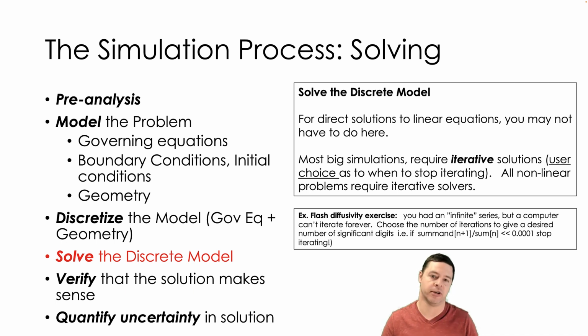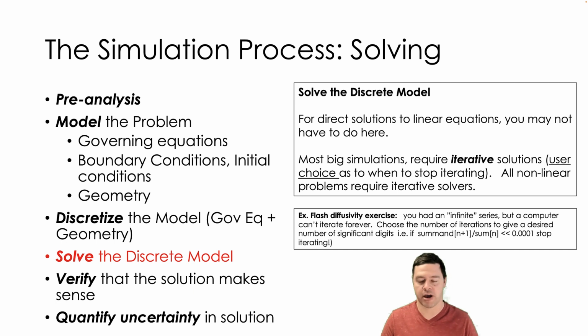And because they'll be doing essentially Gauss elimination or LU decomposition, they'll find the exact solutions, and you won't have to worry too much about user choice in that process. But many big simulations can't actually use direct solutions. Like Gauss elimination actually requires a lot of memory if you have a full matrix. And so that process can actually be so intensive that you have to use iterative solvers to get them, like the conjugate gradient method, let's say.